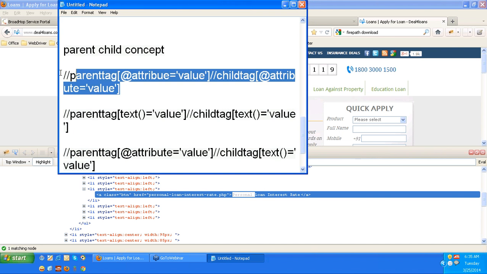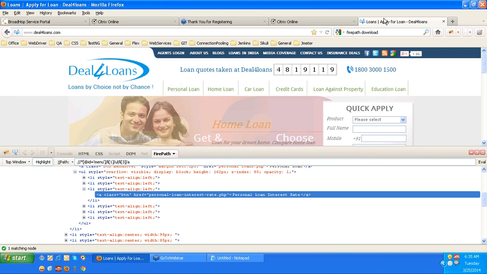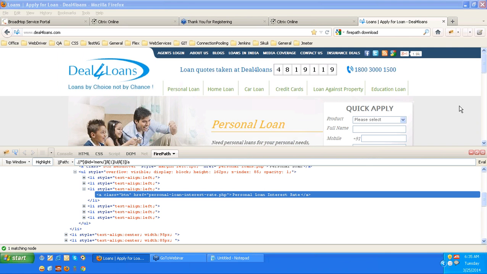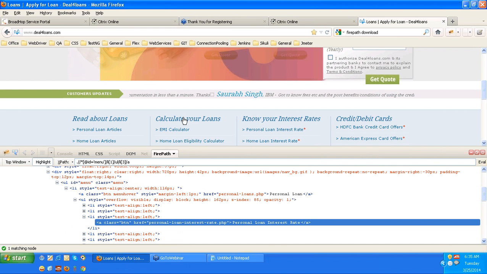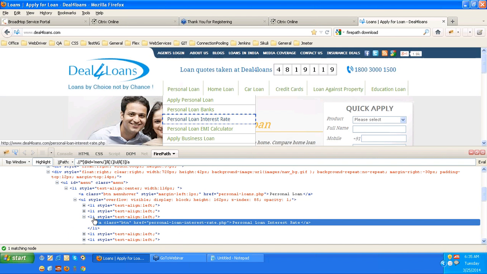So how can I identify this particular element? I am telling parent tag. What is the parent tag? Let me take the below element, personal loan interest rate. In this element, see the parent. How can I say the parent?